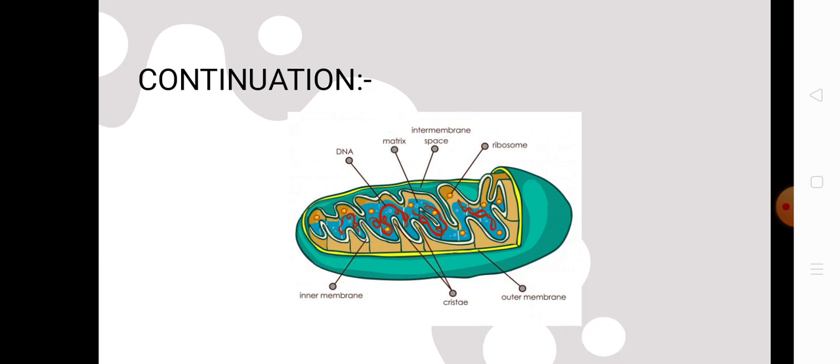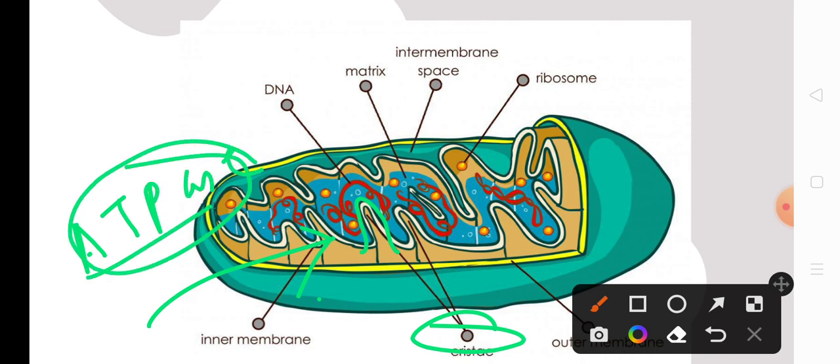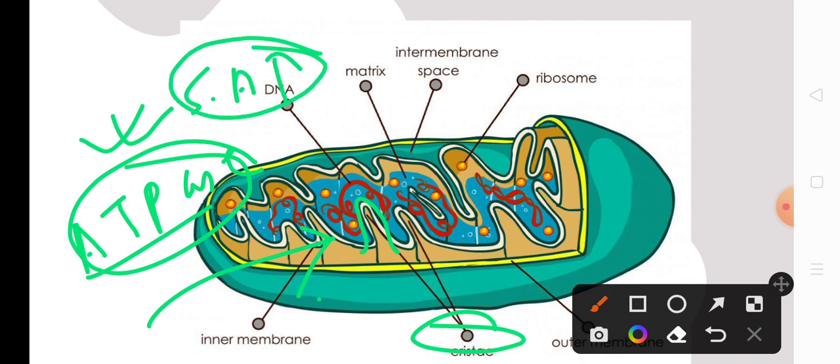Now, interestingly, this inner membrane has foldings, okay, or this inner membrane is compartmentalized into various types of foldings, and these foldings are called cristae. Okay, now the question is, why this type of foldings? At the very beginning of the video, I told you that the main purpose of mitochondria is to generate chemical energy, which will be stored in a special type of chemical molecule called ATP, right? And if you know about oxidative phosphorylation, especially the function of ATPases, which have a dual function of ATP hydrolysis as well as ATP synthesis depending upon the situation, this ATPase requires a good amount of surface area for synthesis of ATP. Okay, if the surface area is very high, then there will be a high amount of ATP production.